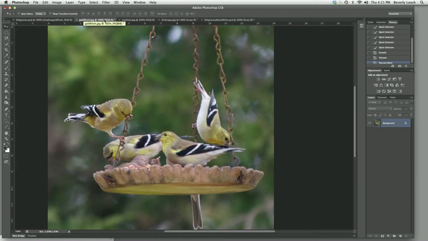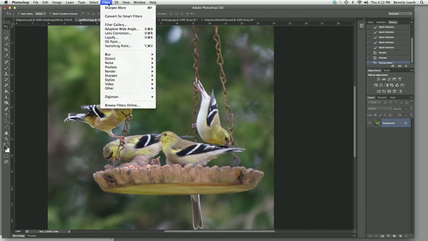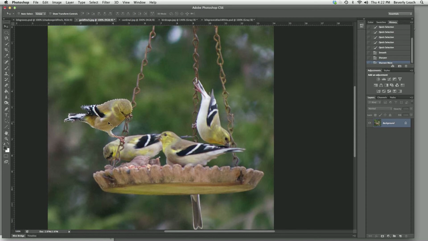I have a 4-color image of these goldfinches, and I've isolated this goldfinch. And because I know I'm going to enlarge the finch from this picture and place it in another picture, I added a filter to it that sharpened the pixels used in the image so it'll look a little crisper when I copy and paste it. So you'll notice here on screen that this bird looks a little more contrasty because I had sharpened this selection. And to make the selection, you can see the line that's activated around the bird.